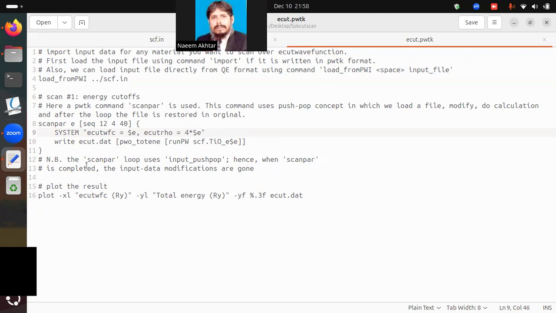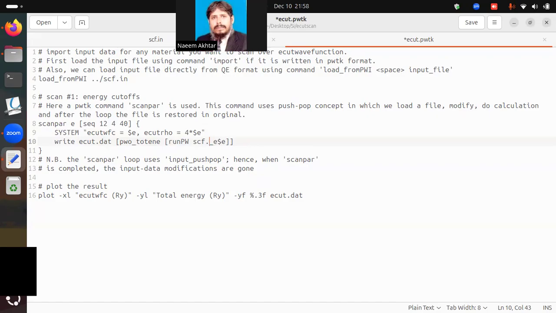After doing this, what does the script do? This command will tell it to run the SCF calculation, and this command will automatically extract the total energy from the files. And TiO, titanium oxide, is the name I have for recognition that we are going to do the calculation for TiO.